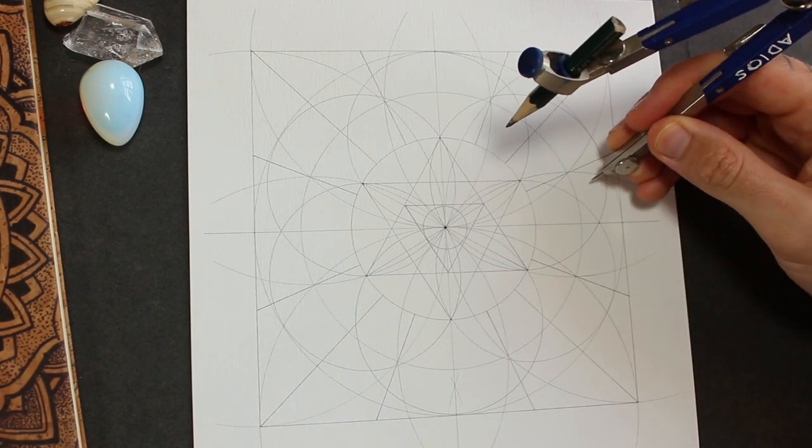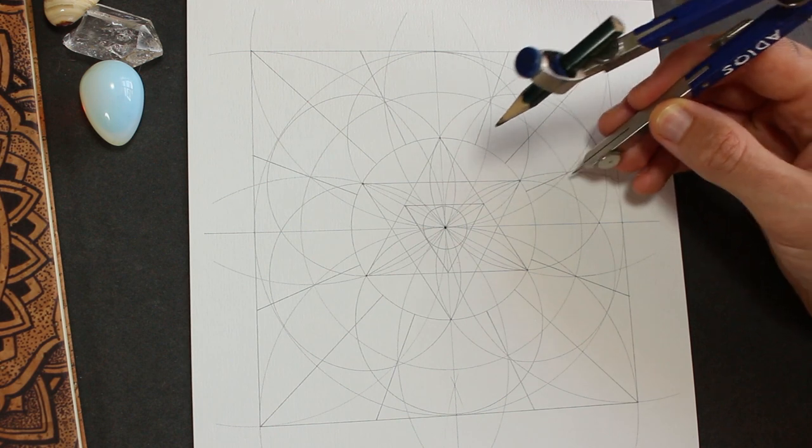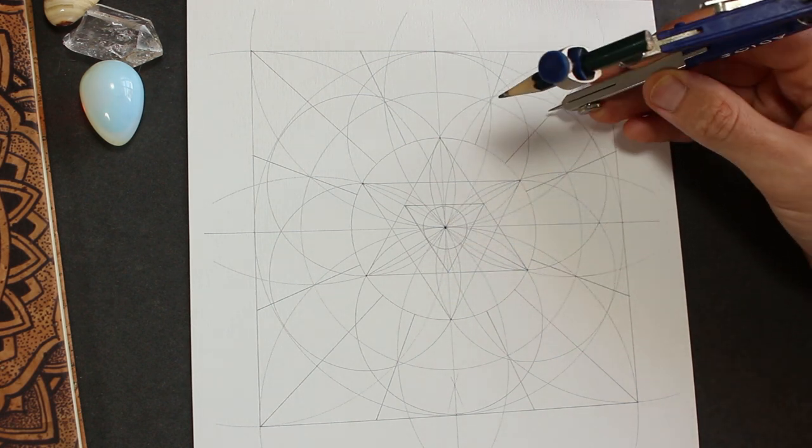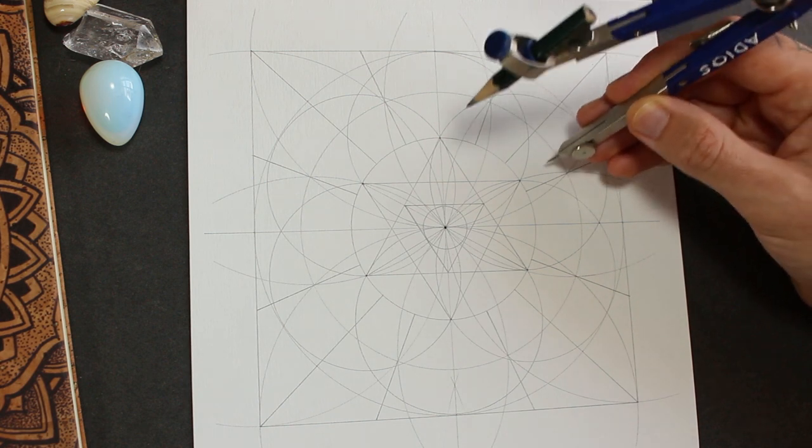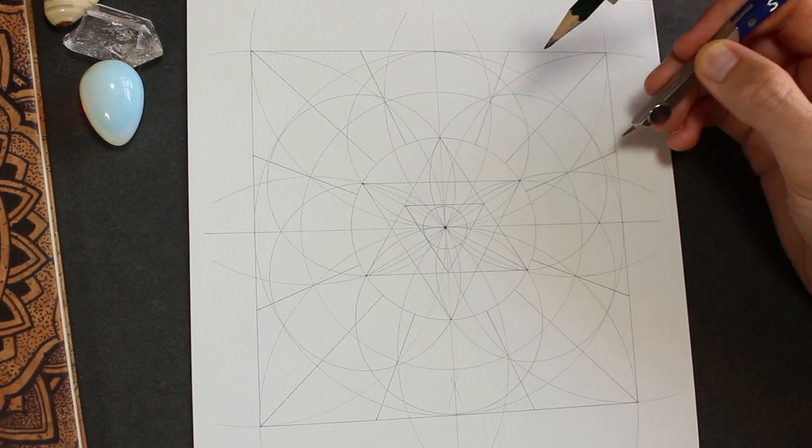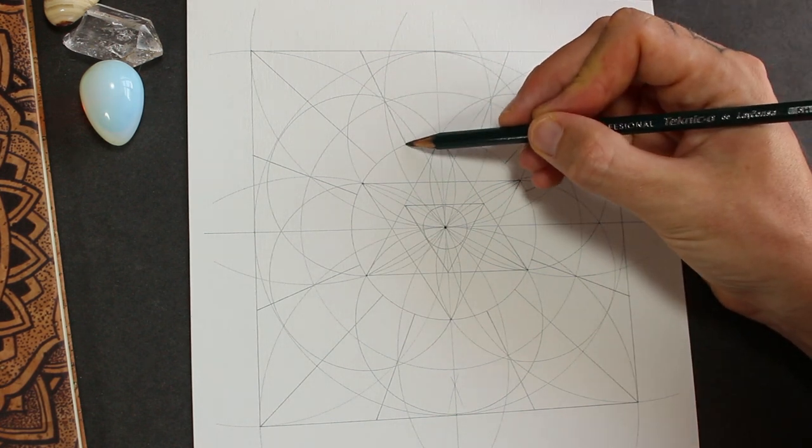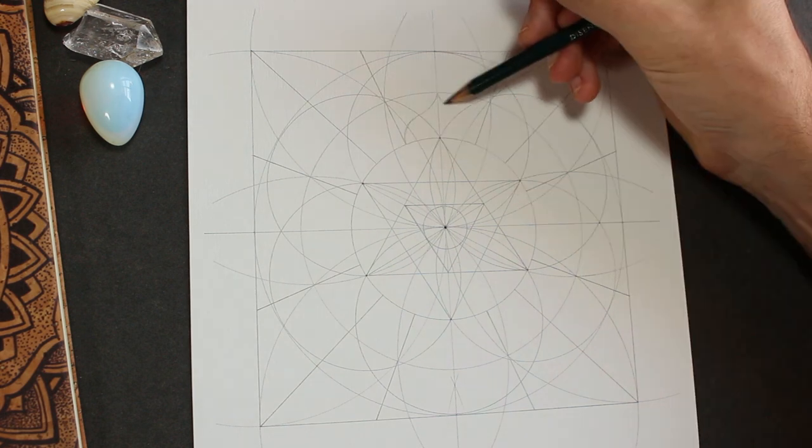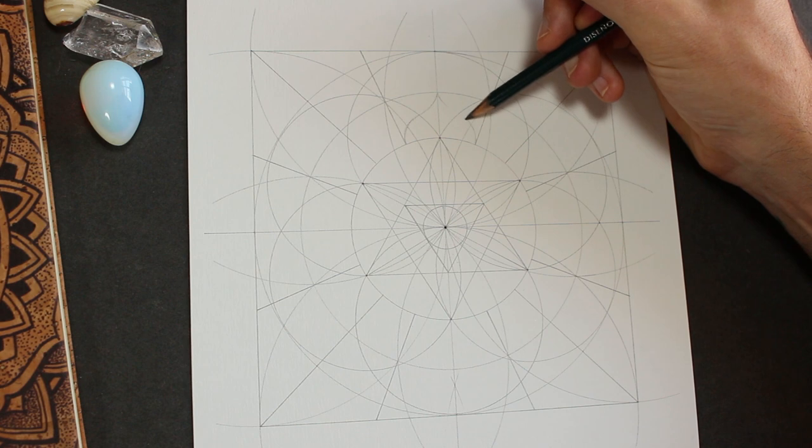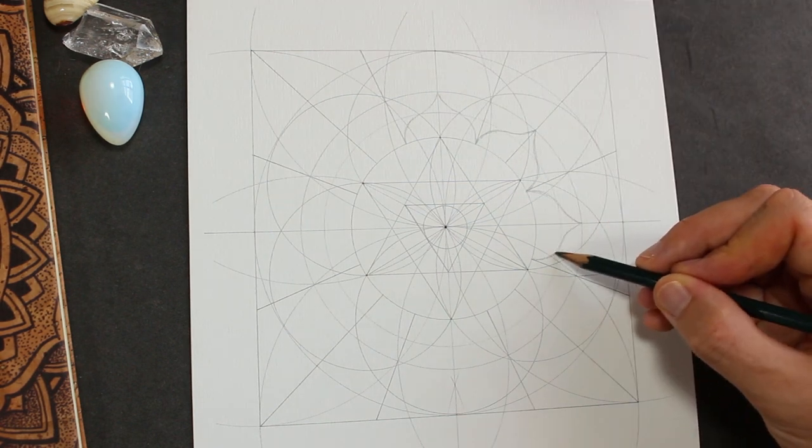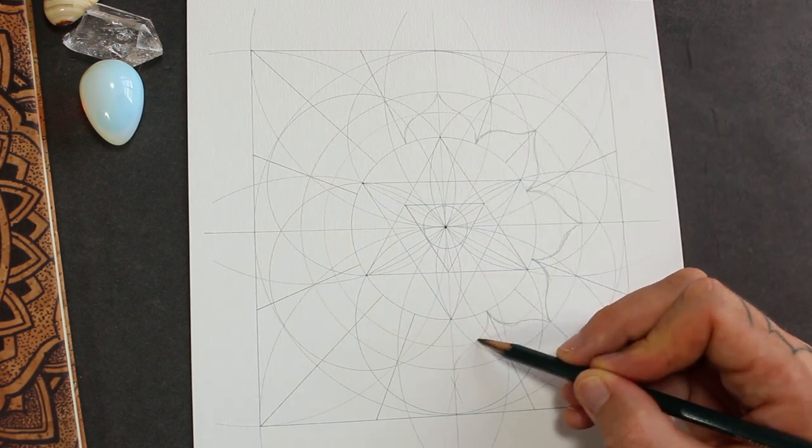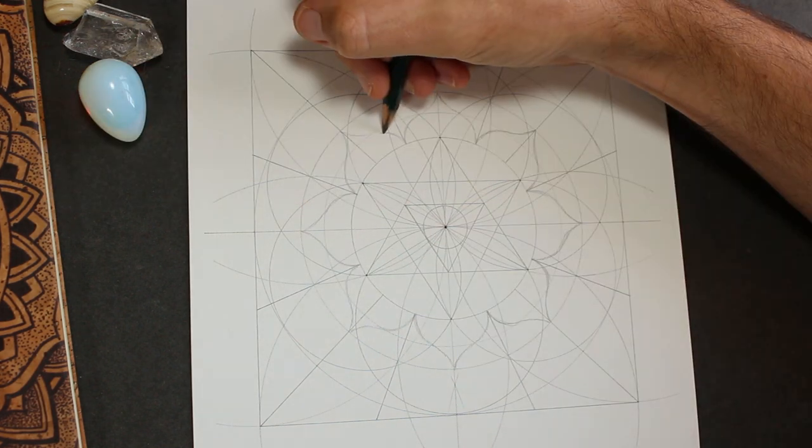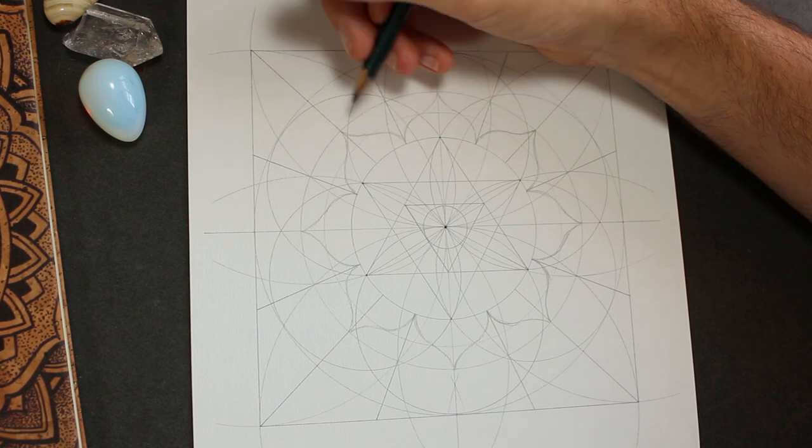And that's going to be the separator, the divider for the petals that are going to go around the outside. So we'll have the eight petals will sit inside the first ring and the 16 will sit inside the outer ring. They're a slightly different size. The eight petals are a bit bigger than the 16. So we can actually draw in the petals for the first ring. All right, there's the eight petals.